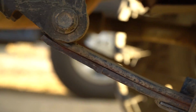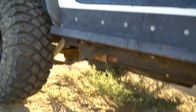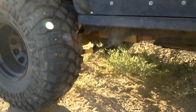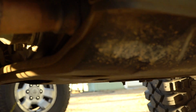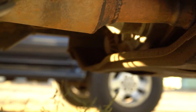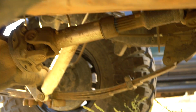There it is. So that's the front drive shaft right there. Like I was saying just a second ago, as far as the transfer case goes, we have the NP 231 transfer case with advanced adapters, slip yoke eliminator. Not sure if you guys could see, but we have our slip yoke eliminator and a custom drive shaft. Custom drive shaft made by Tatten.